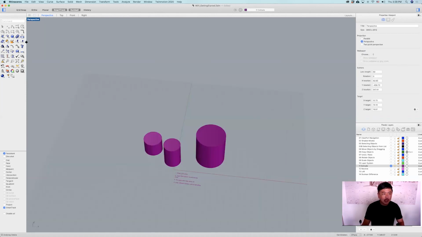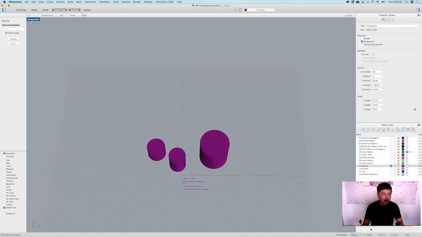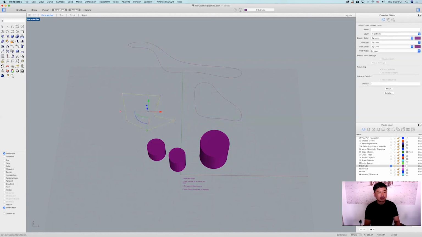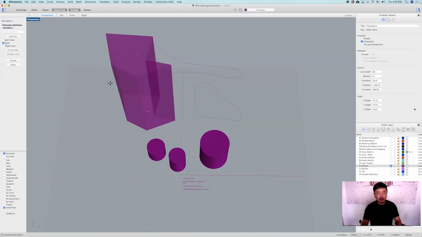So you can also draw some shapes using this polyline tool. In order for this to close, you need to click on Smart Track, for this kind of curve. So you can practically create any form using the extrude curve tool.